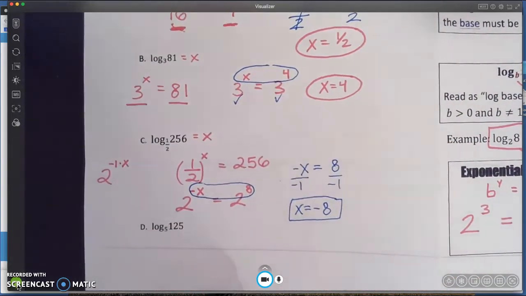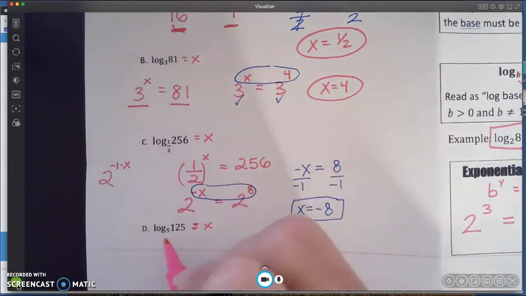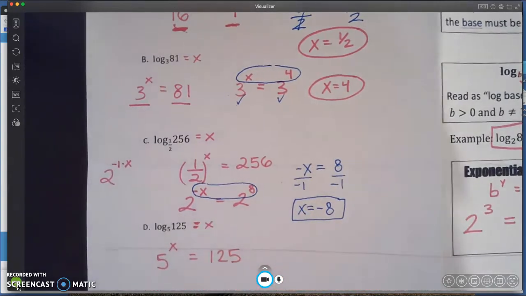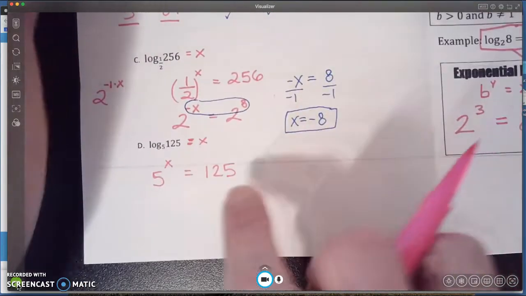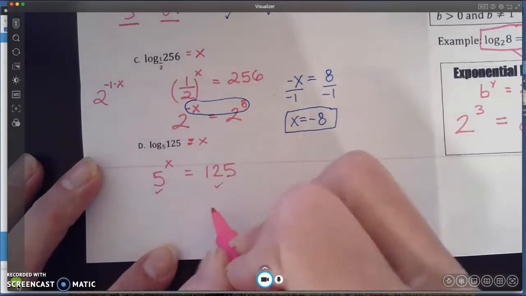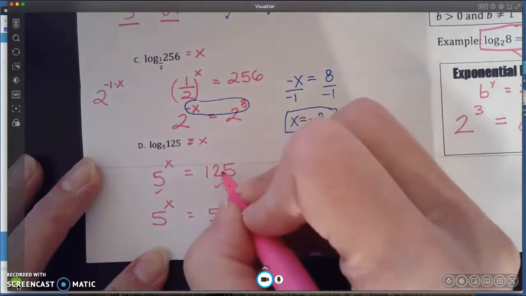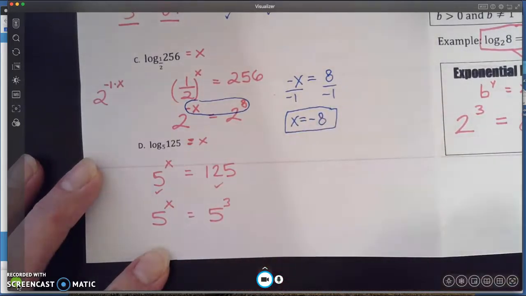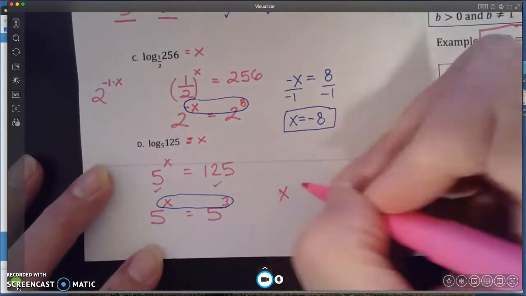Okay, last one on this page. You're going to set it equal to x like we've been doing, and then rewrite it in exponential form. So 5 to the x power is equal to 125. Then we look at the smaller of the two bases and manipulate it. We have a 5 and a 125, so we're going to bring that one down to a base of 5. We leave this one the same, 5 to the x power, because 5 to the 3rd power is equal to 125. Then I would set these equal to each other, and it's already done, so it must have been 3.